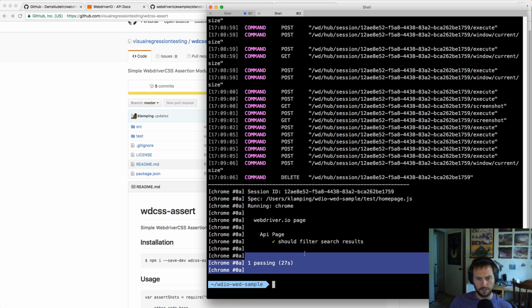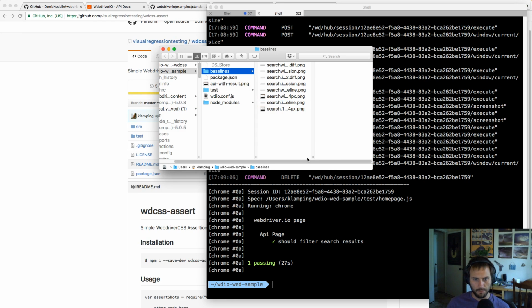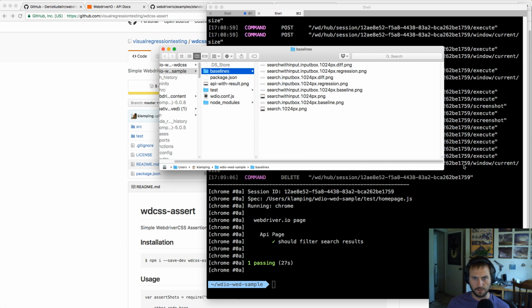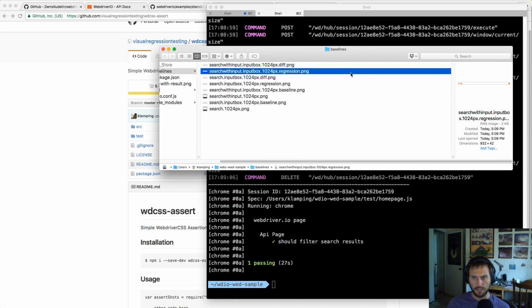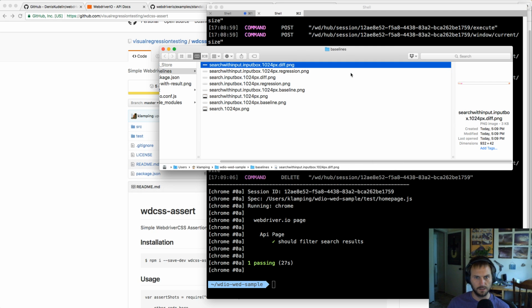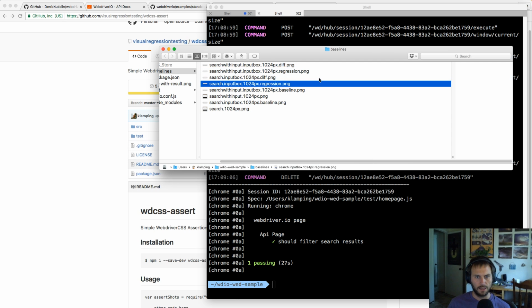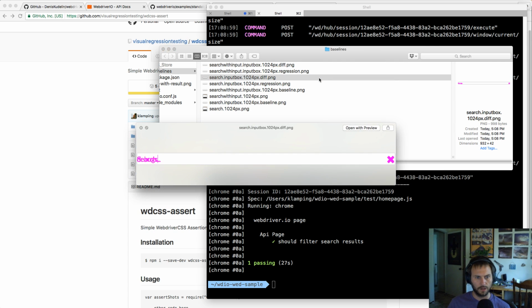Okay, so it finished our test, and it says that it passed because it doesn't have that real assert in there. But it did actually catch the regressions, which is totally awesome. Here you see, that's the regression image, so that's with the debugs. And then this is the diff. You can see that pink where the line used to be, and then the new S and the new line. And then the same thing goes here where it actually has text in it.